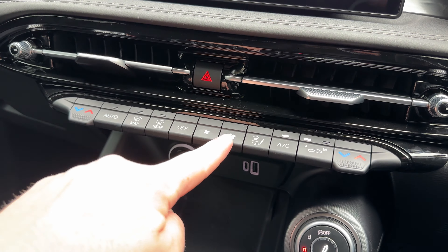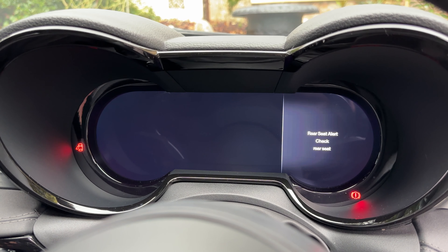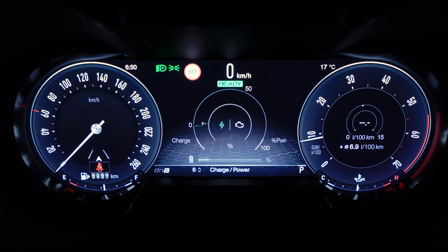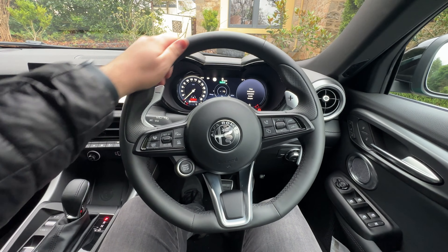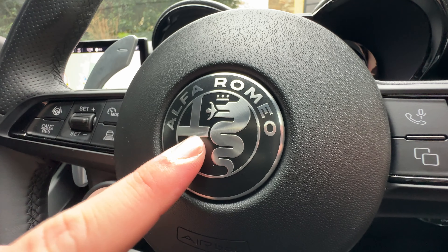Only the heated seats and steering wheel have been relegated to the screen — you have physical controls here. Awesome to see, because that is leaving cars for whatever reason — probably the worst automotive trend. Up in front of you, you get a 12-inch TFT display, and it is a really high-quality display — it shows plenty of information and it looks fantastic. The steering wheel feels so good. They call it sports leather, and it does have the start-stop button here, like you would expect in an Alfa. I love the Alfa badge.